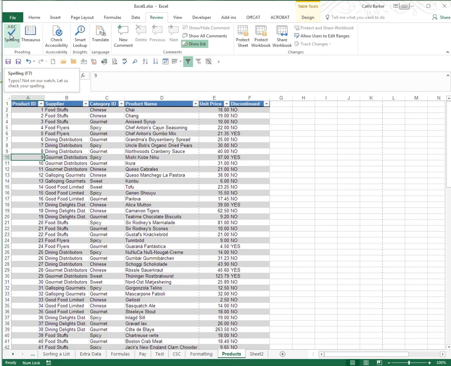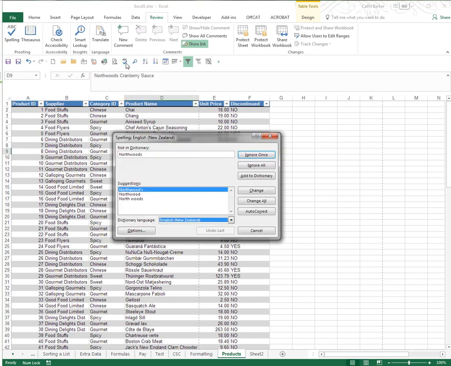Also, if you added the spelling icon to your quick access toolbar in one of the earlier chapters, you'll have this button also to run the spelling checker. Either way, I'm going to click in A1, so I'm at the very top of my spreadsheet, or press Control Home, and I'll run spelling. When I click the button, a wee window will come up if it finds a word that is not in its dictionary. So it doesn't mean the word's wrong, it's just saying that the word is not in its dictionary.